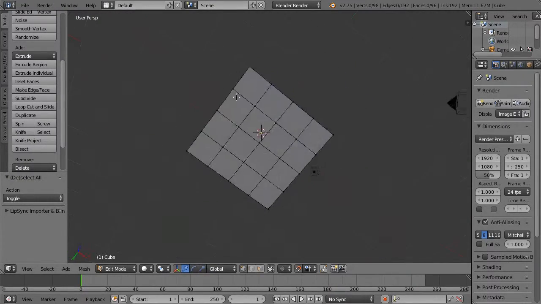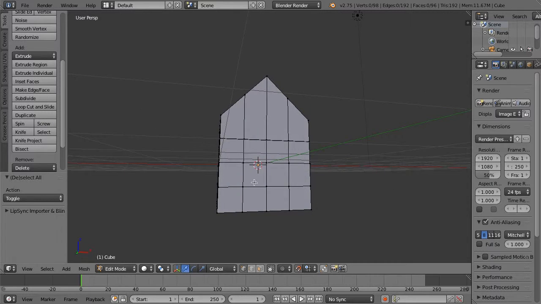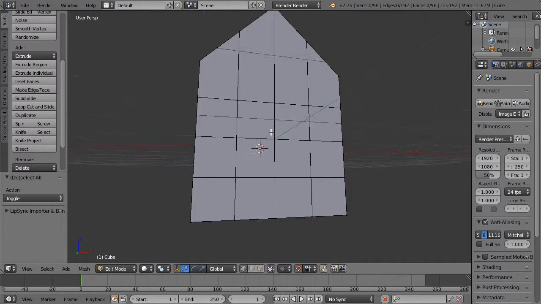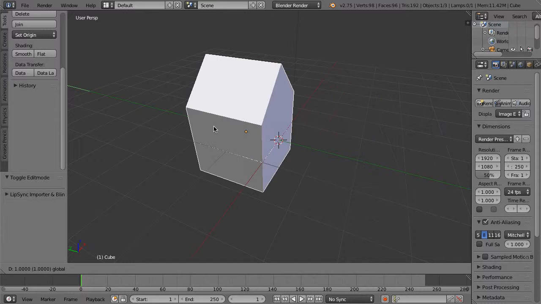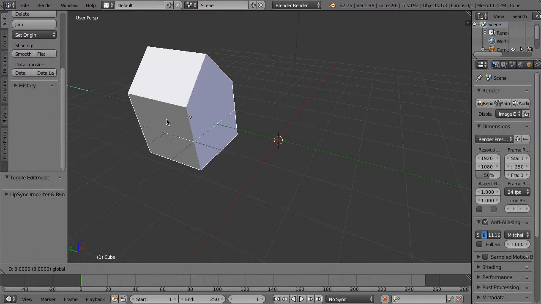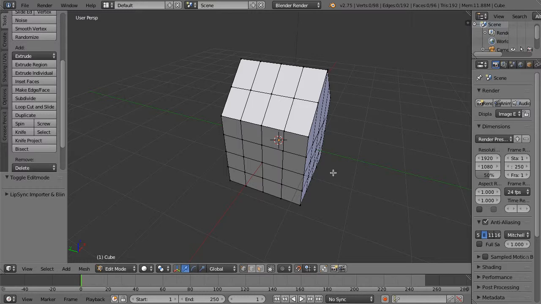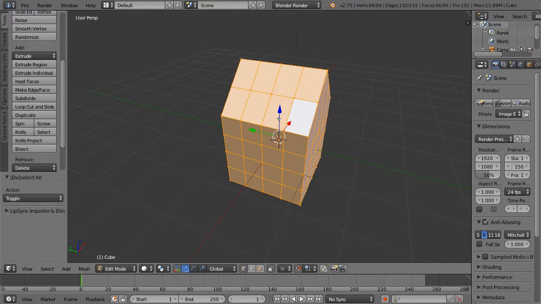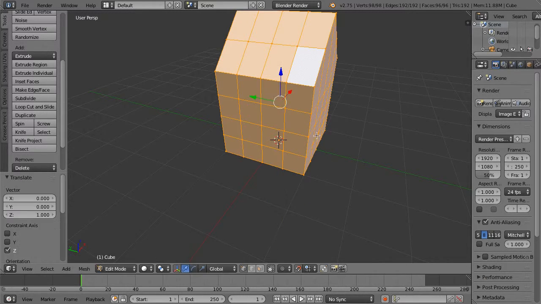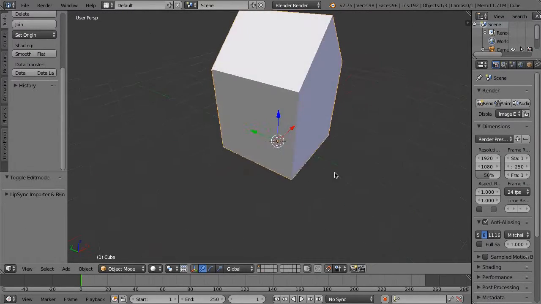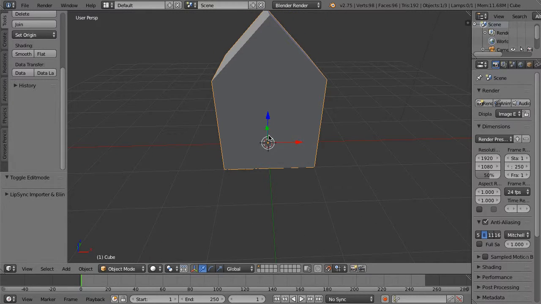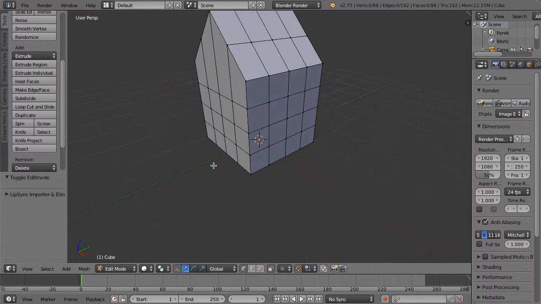Also see this little orange point in the middle there, and you can also see the little cursor. That is the origin. If I was moving it in object mode, which I just tabbed back to, you can see that origin is moving as I drag it around. If I go to edit mode, select everything, I can then drag everything up, and that doesn't move the origin point. So now you can see the origin point is down on the bottom. If I tab back out of edit mode, I can drag, and the origin point is on the bottom. So just a little tip there.